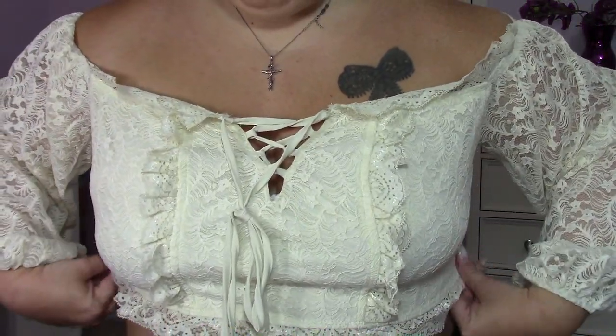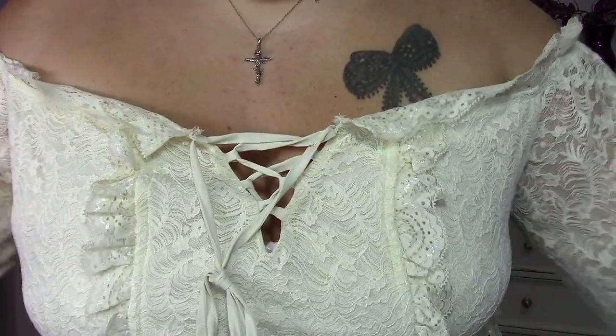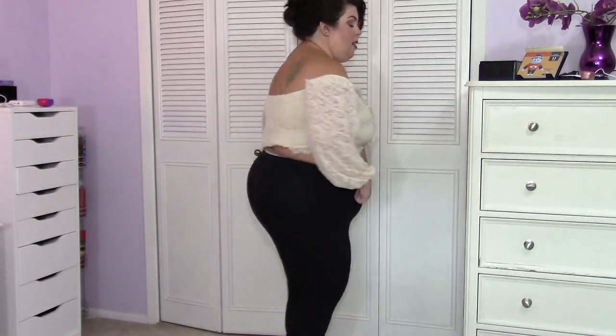I am in love with this crop top — look how beautiful this is. I love anything with lace and I love that it's cropped. I love the little ties; it's fun and elegant but sexy. It's gorgeous. Look at it up close — it's beautiful. I cannot wait to wear this one.